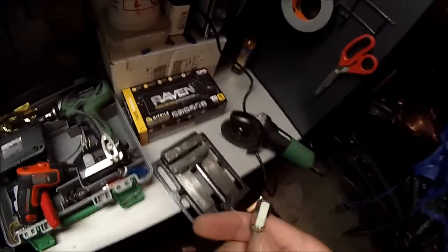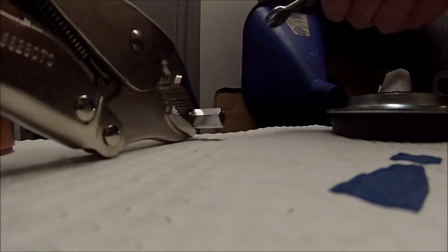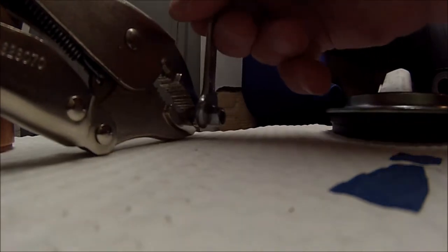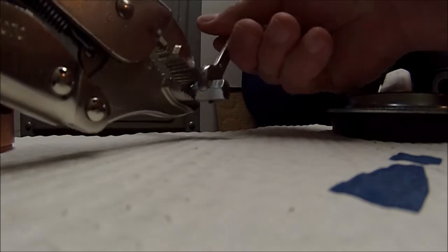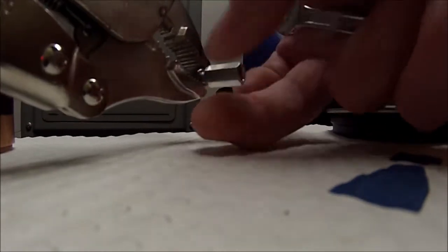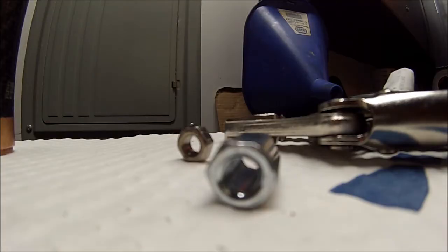Alright, I just cut off the 8 millimeters. Okay, the reason why I like to have the nut on here where I cut is so that I kind of have a way to clean up the threads as I remove this nut. And now it's coming off real easy. Now you still have to chamfer it.